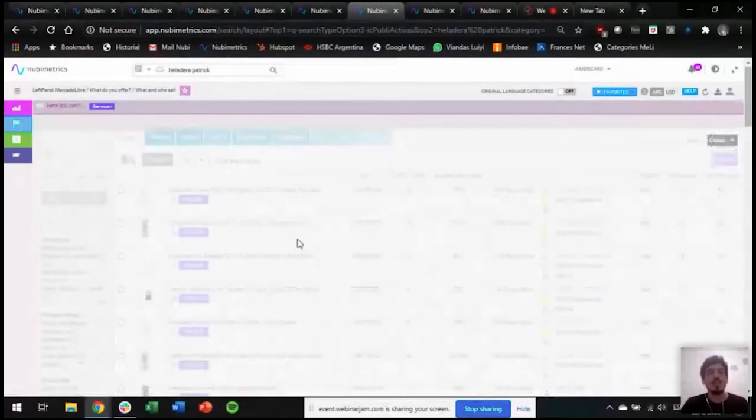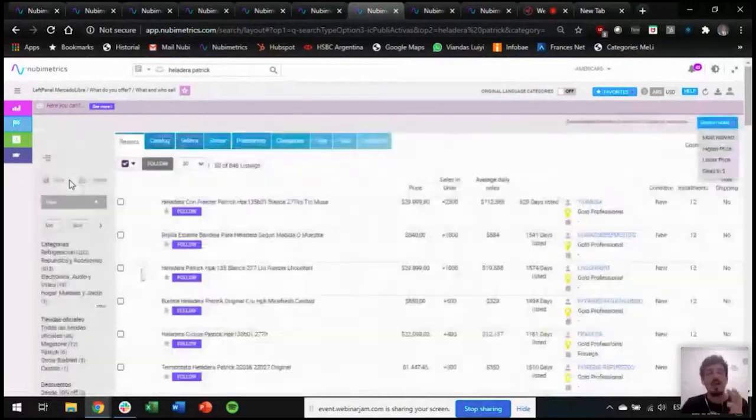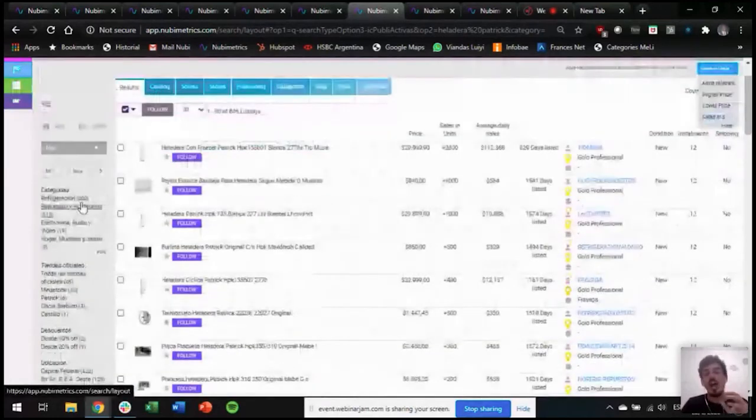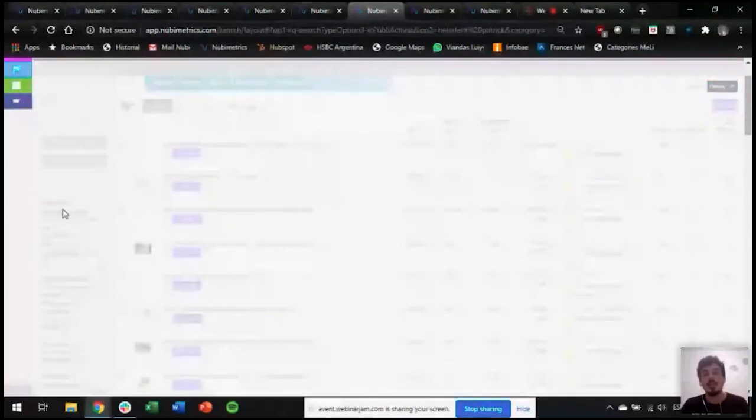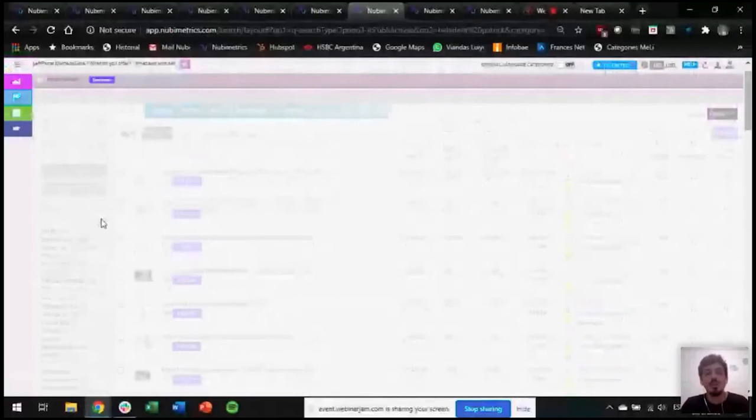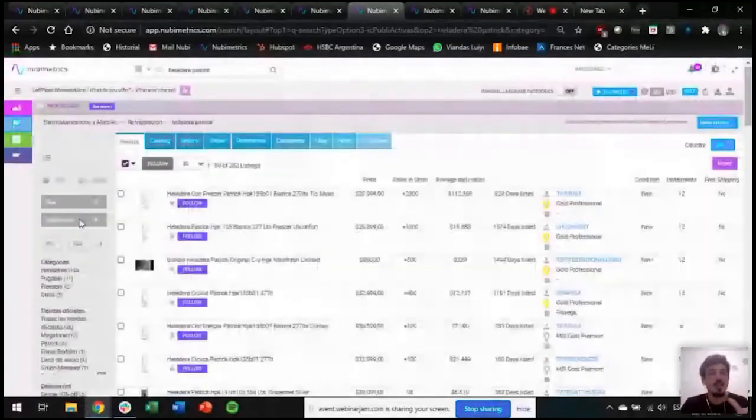And also what we have on our left is filters. They are the same filters that Mercado Libre has for you to narrow your search, and just to filter exactly the publications that you're actually looking for and that you want information from. What will you be able to see? In this case, I just filtered them by units and the category.